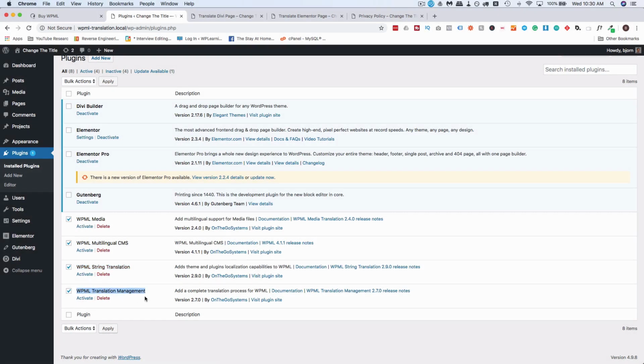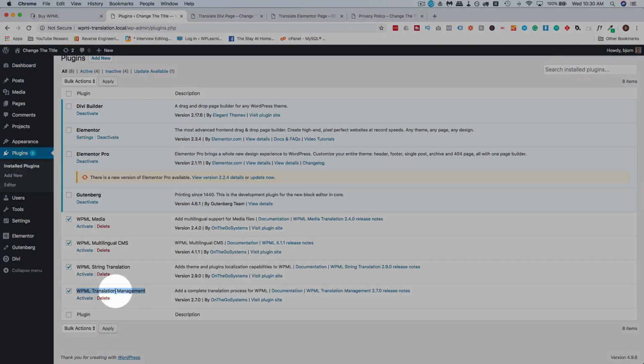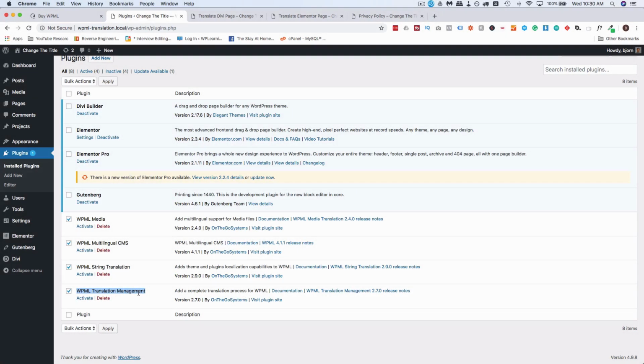Translation management. This is where, when you hand over a site to your client or once you start running your own site, you can manage translations. We're going to be looking more into this in this tutorial, but basically it gives you a dashboard where you can see an overview of all the pages you have that need to be translated, who's translating them, or you can assign translators and things like that.